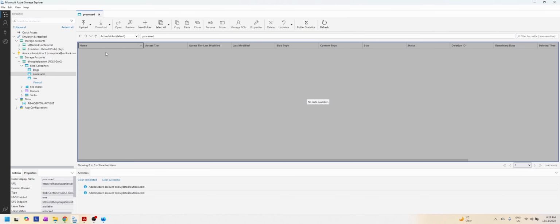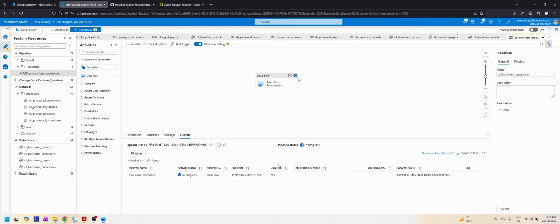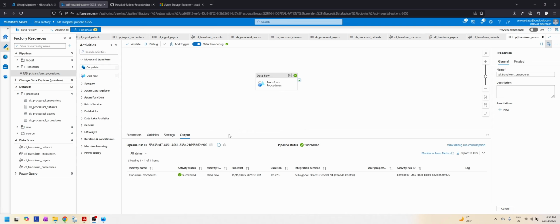Now we have the processed folder, and we should see the files coming up. This is running, 21 seconds have passed. Let's just wait. Okay, the pipeline successfully ran, and it took about a minute and 22 seconds. It might sometimes take a bit longer.